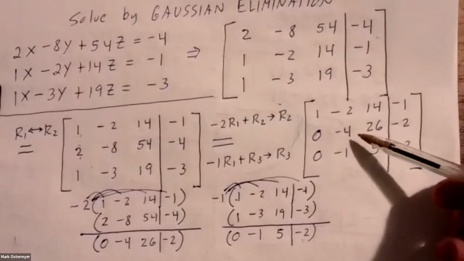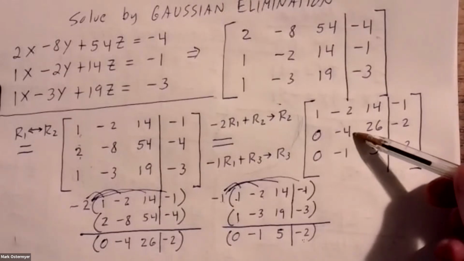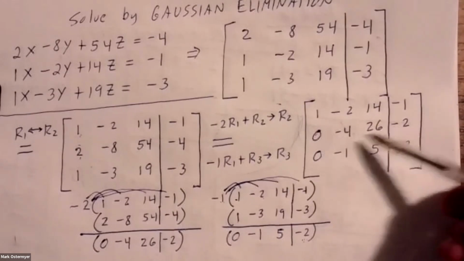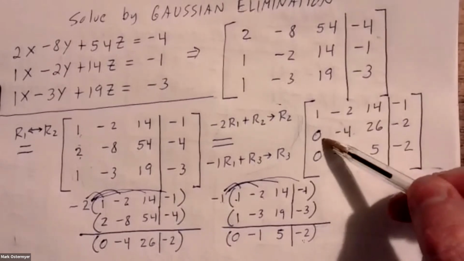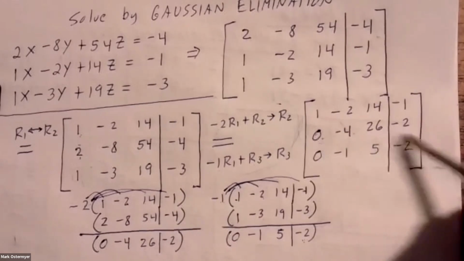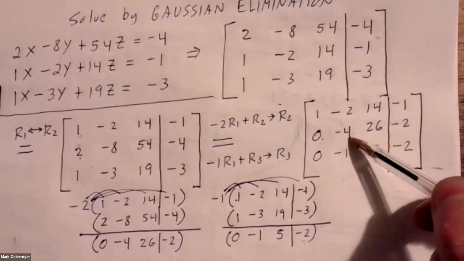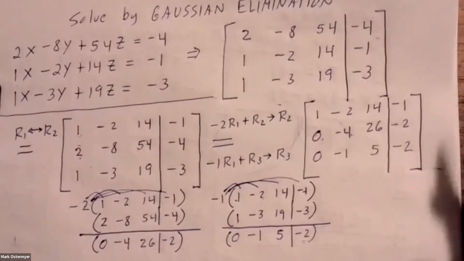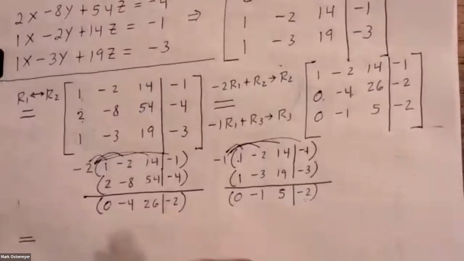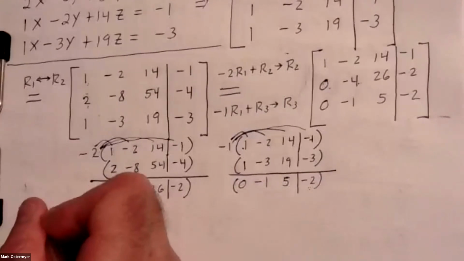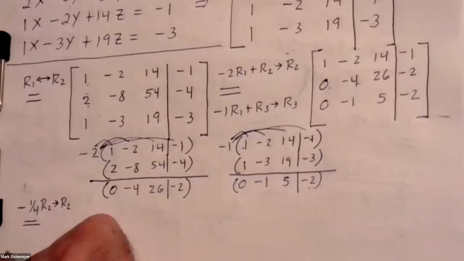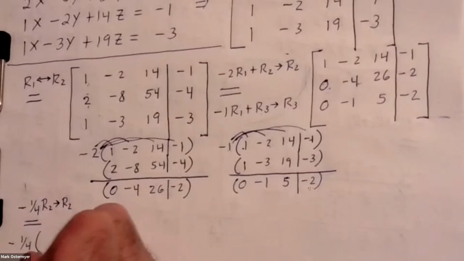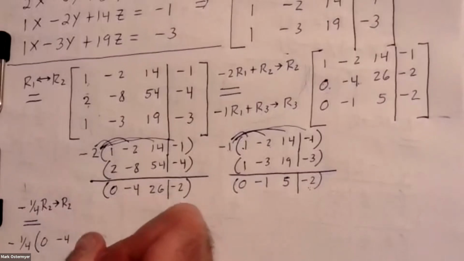Now, ladies and gentlemen, the next move is we have to make the 2-2 entry become a 1. To do that, we multiply row 2 by something; don't add anything to row 2. If you add a multiple of another row to row 2, you're going to destroy this. You're going to turn this into something that's not 0. We want to keep this as 0. So we just multiply row 2 by -1/4 to make the 2-2 entry become a 1. So I'm going to take row 2, multiply it by -1/4 to form a new row 2. That's to say I'm taking -1/4 times my row 2, which is this right here.